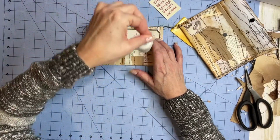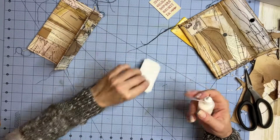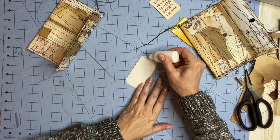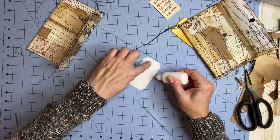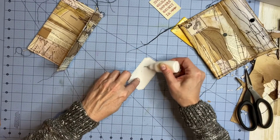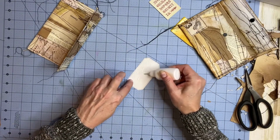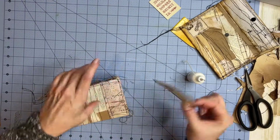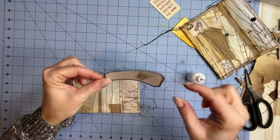And we'll glue it with the art glitter glue. Because it's thin and it dries fast and we're on camera. Well, I'm on camera. I don't know if you're on camera. Are you on camera? Do you want to be on camera?